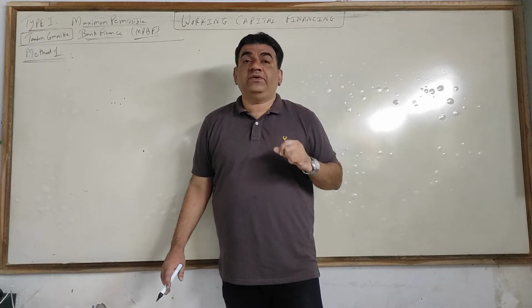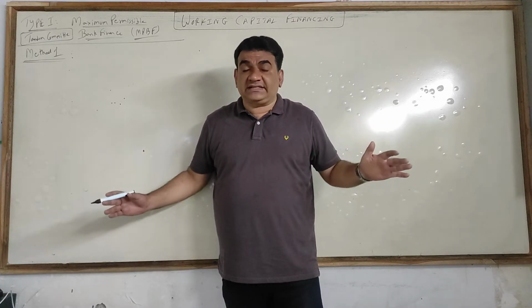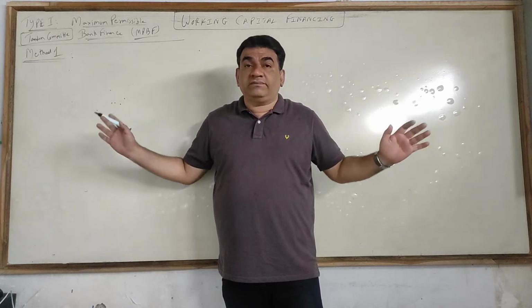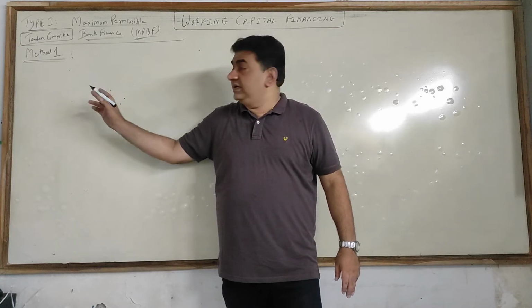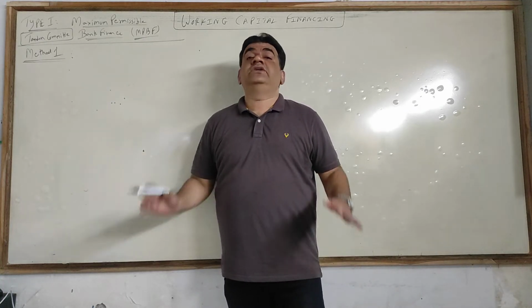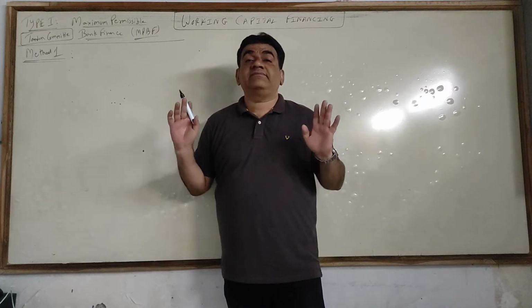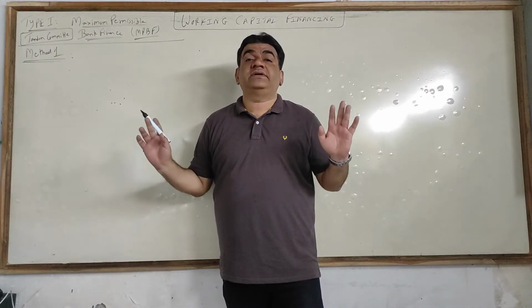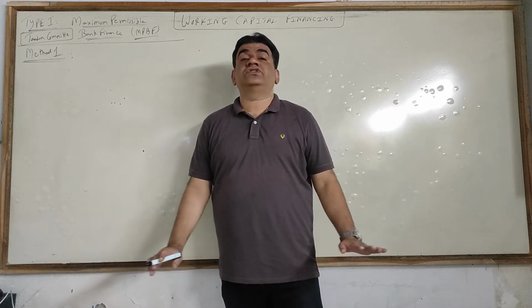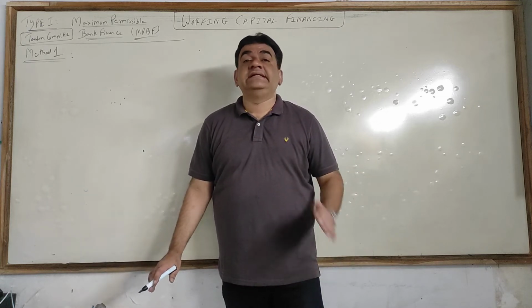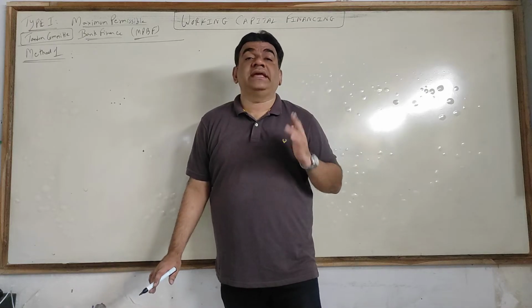In the example I told you, suppose your working capital is 50 lakhs. You go to the bank and approach. As per the norms set by Tandon committee, method 1, you can get maximum 75% of your working capital. 50 lakh ka 75% works out to 37 lakh 50,000. This is what you will be getting.